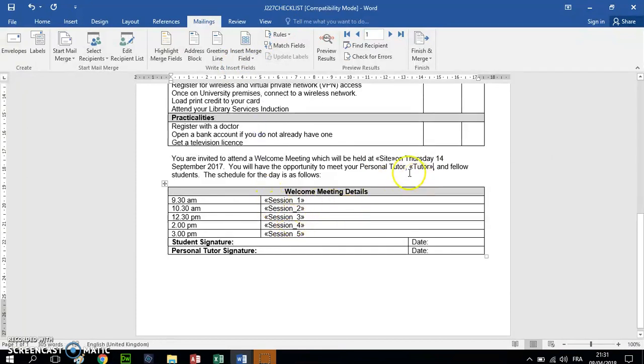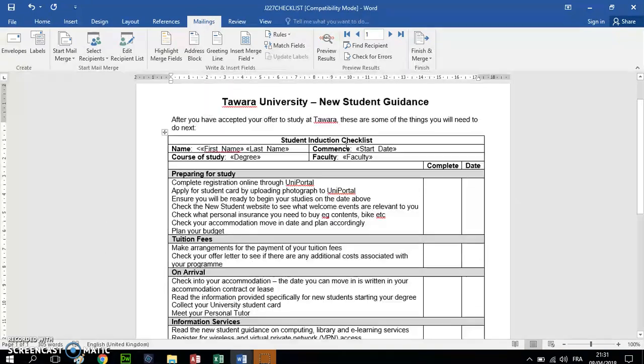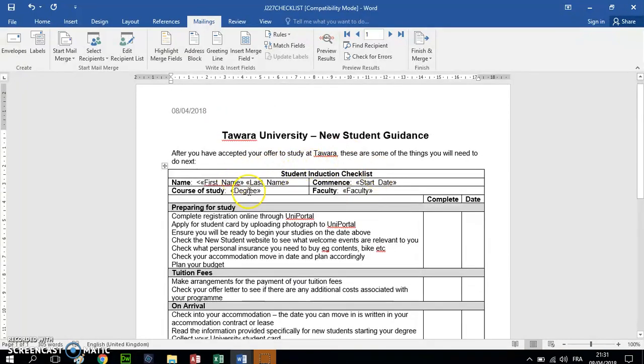Okay, so that's 5, 6, 7, 8, 9, 10, 11, 12. Perfect. Okay, so it now instructs me to spell check and proofread the document and save the master document.